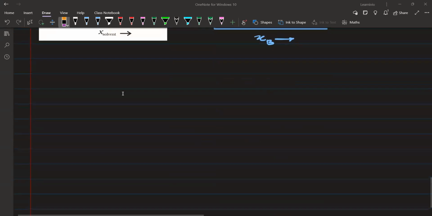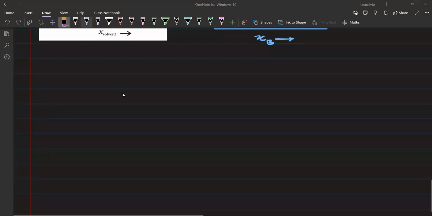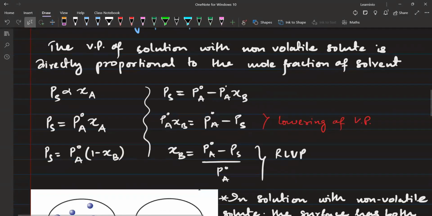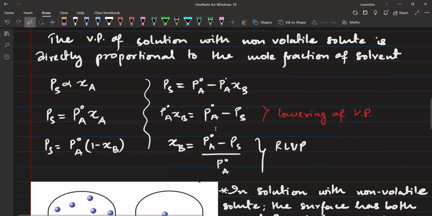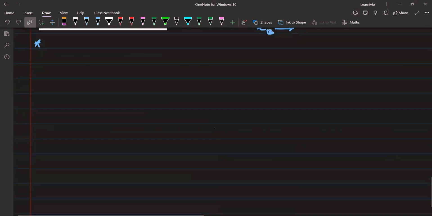Next we will give you a bit more detail regarding how to use this in the case of numericals. Okay, so please write, for numericals we are going to use a bit different equation for the relative lowering of vapor pressure. When they ask for relative lowering of vapor pressure, then you write this sentence and then you can write this mathematical form of the relative lowering of vapor pressure. But this is not very useful for the numericals. For numericals आपको क्या करना है?